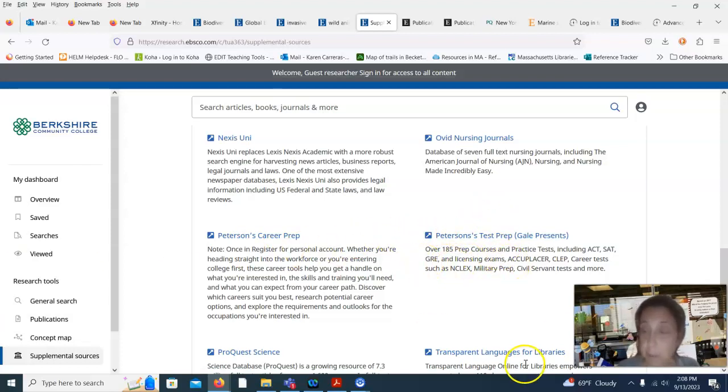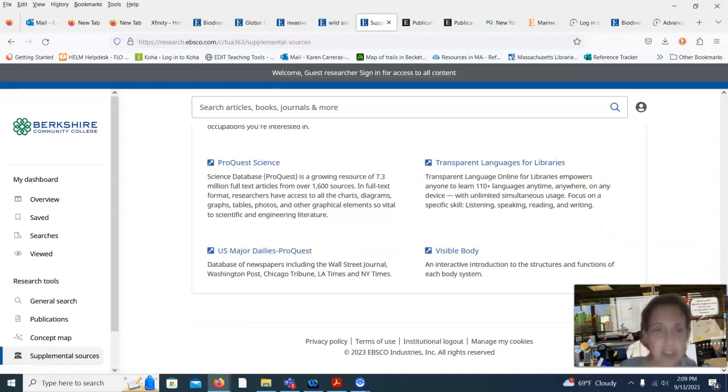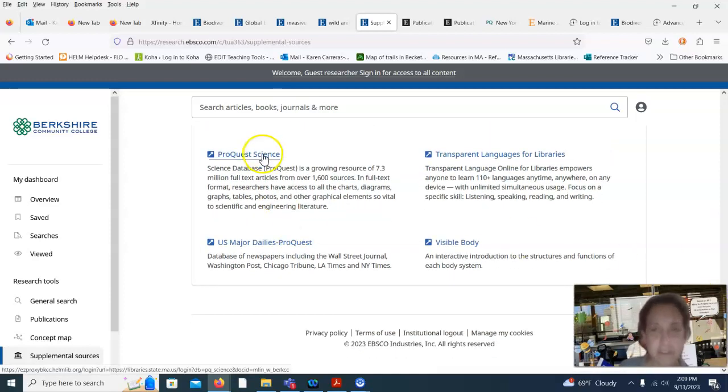They have everything from the SATs to Accuplacer, and practice tests are in here as well. ProQuest Science unfortunately doesn't work well with EDS, so you have to search that separately. If you're trying to learn a foreign language, Transparent Languages for Libraries is great because it is interactive, and you'll learn how to speak a language using it.